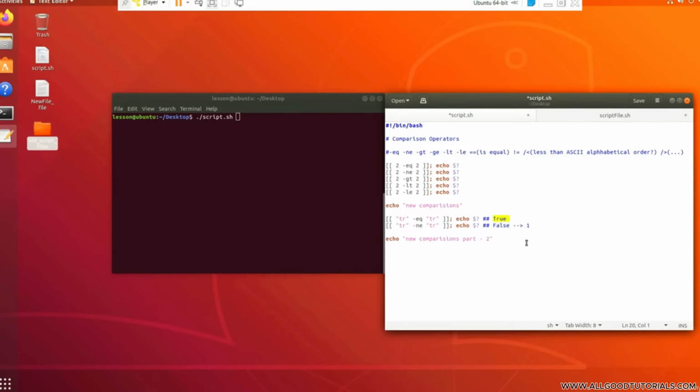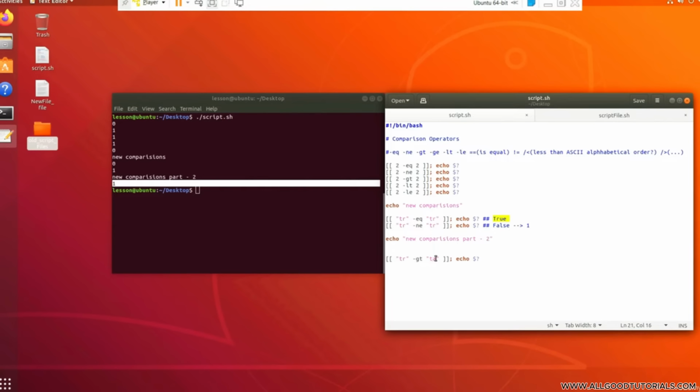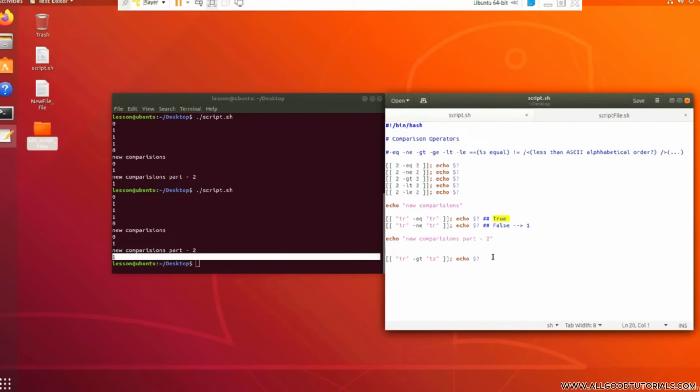Now we can move on to string comparison as a new example. Here we see that when we compare the two strings, we get an unexpected behavior, and we cannot work directly with the equal or not equal operators. As seen in the code, we are outputting the value false, that is 1, as a result of an uncertain behavior.